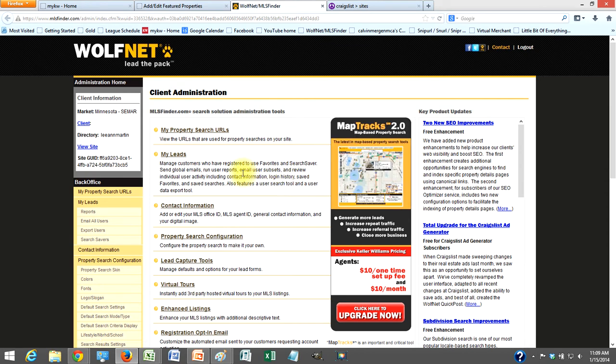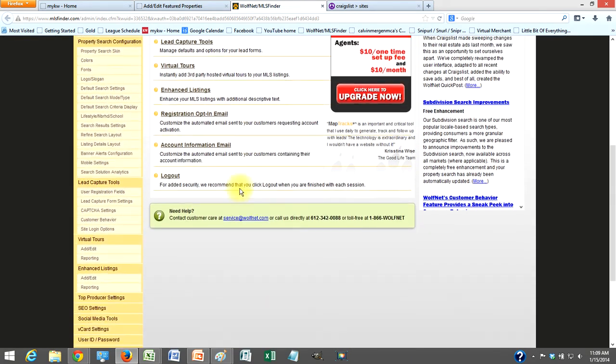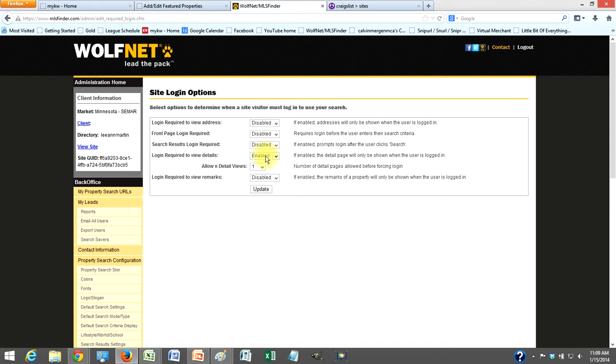Perfect. So before we start with the ad, I want to make sure you change a setting in your Wolfnet. If you scroll on down, go to lead capture, go to site login options. When you click on that, there's a really cool feature in here not a ton of people know about. With the eAgency website, you have a lot more control than you do with the eEdge website, where you really can't change anything. People have to register after 3 views. There's no enabling, disabling. You get to choose what you want to do on your eAgency website. That's why I'm a bigger fan of this. You can just customize it better.